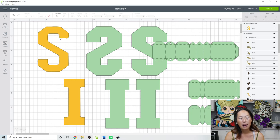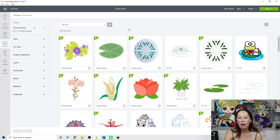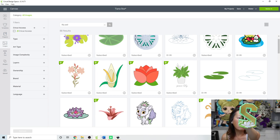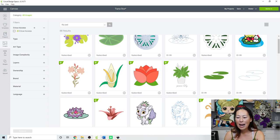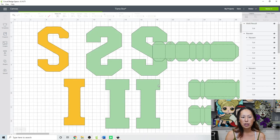You might want to fix the lines for other projects too. Weld it. A little welding gives a bit of a clean line - you can see what you can do. Let's bring in our lily pad - it's from images in Design Space. I was looking for one with a lot of layers. I love this one because it's got different colors. Because it had so many layers I was able to add depth between each layer with a glue dot, so my lily pad ended up about half an inch in height sitting on top of the S.